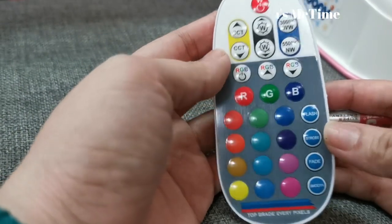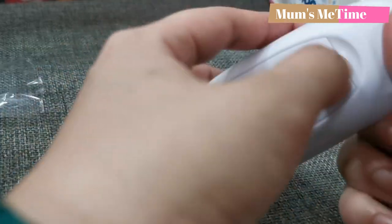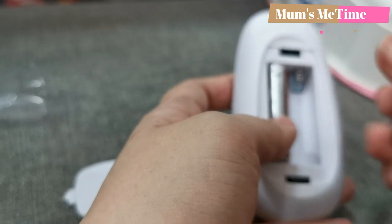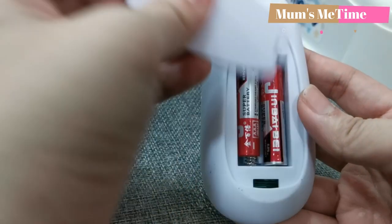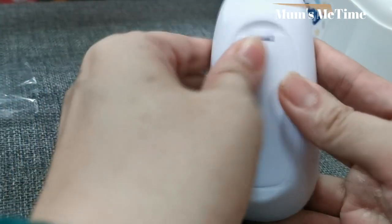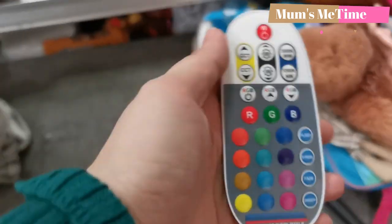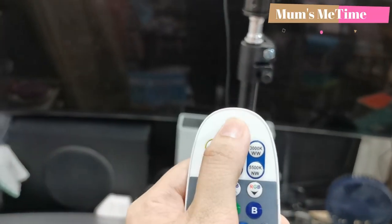And we will charge it here. Okay, ta-da. Then we will put the battery in the remote control, so we can control the lights. We need it to work. Should be fine. We turn on the lights, and I will put my phone on the ring light. Let's try it.